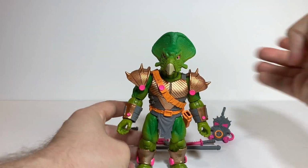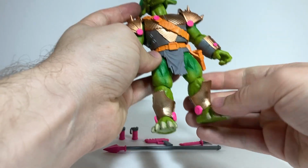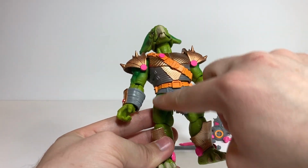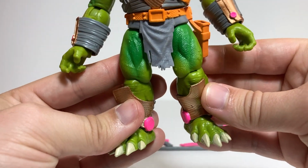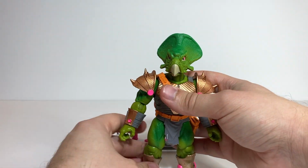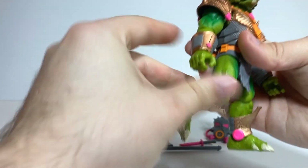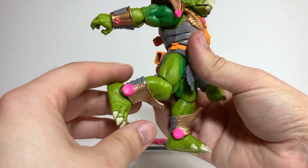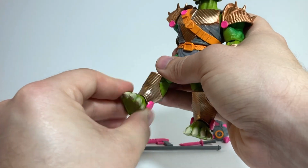He always leans to the right, and I can't really figure out why, because that's not like that necessarily on Triax. Maybe this piece is just sculpted to be a little tiny bit longer than this one, because it does kind of look like that if you're looking at the knees there. I don't know, not the end of the world. If you're getting him in a good posture, it's hardly noticeable anyway, but just worth mentioning. He's got thigh rotation. Again, the same legs as Triax, so kind of a 45-degree angle bend there at the knee, and then the feet have that tilt and rotate thing going on.